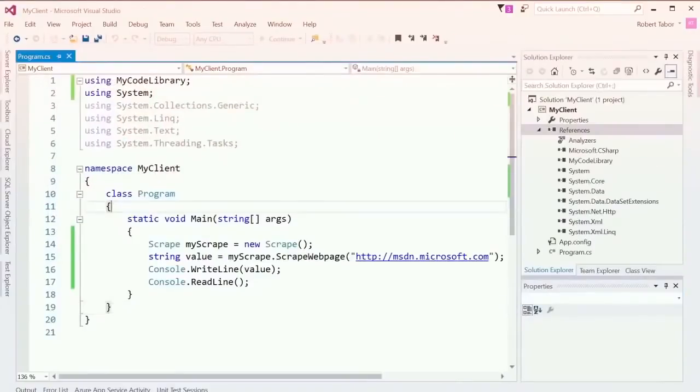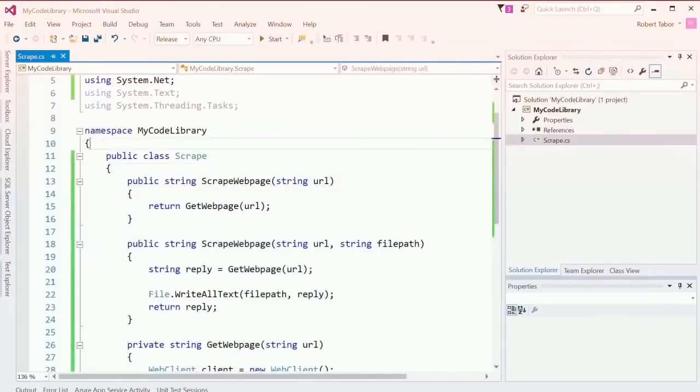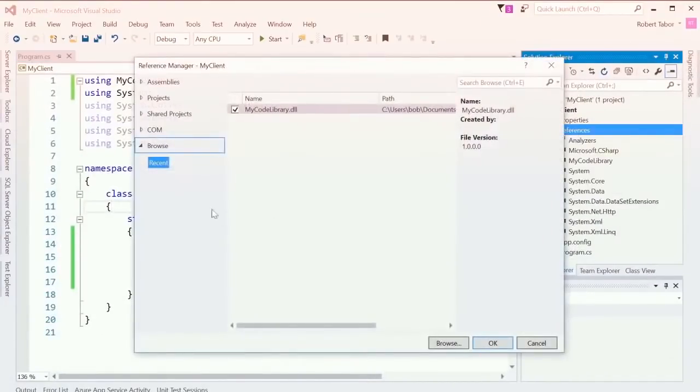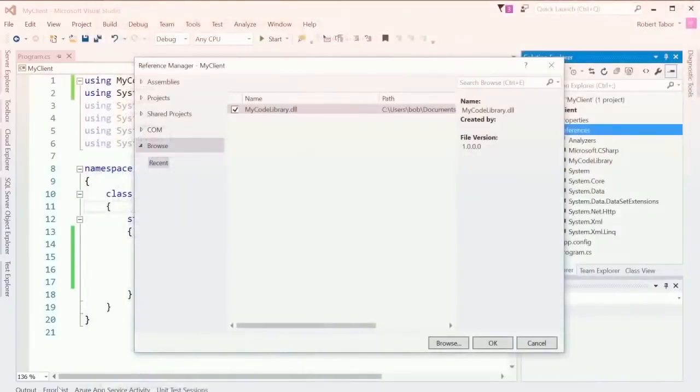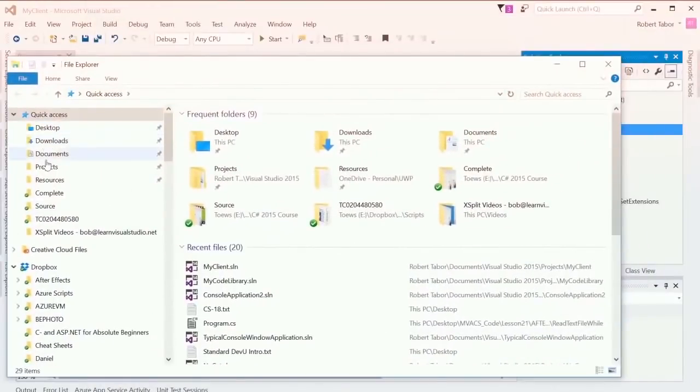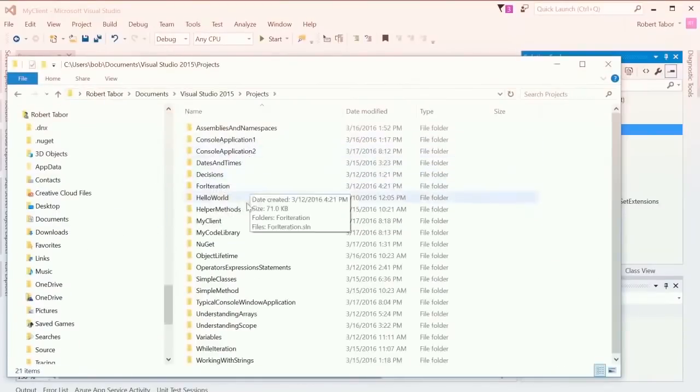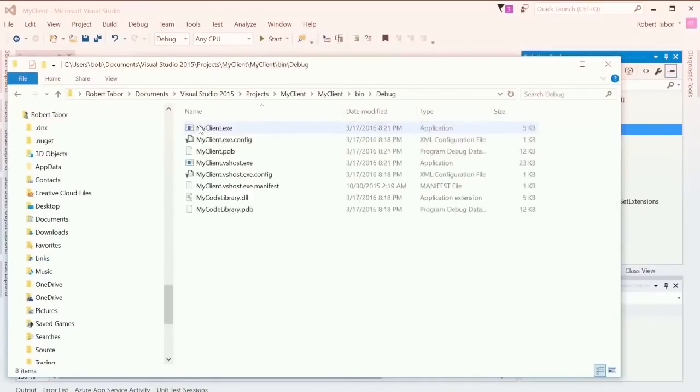All right, so what we're able to do there, well, we created a reusable library now, so whenever we want to scrape a web page, we can utilize this in any of our other projects. Now, did you find how inconvenient it was to go and search around whenever we wanted to add a reference to it? I had to browse through all my projects and everything. But I do want you to notice one thing about what happened after we did that. Let's go to my projects, and let's find that client, and let's navigate into the bin directory, and notice that it copied my code library.dll into the bin directory for the client application. So that's one of the things that it will do with any of the third-party assemblies that it will utilize.